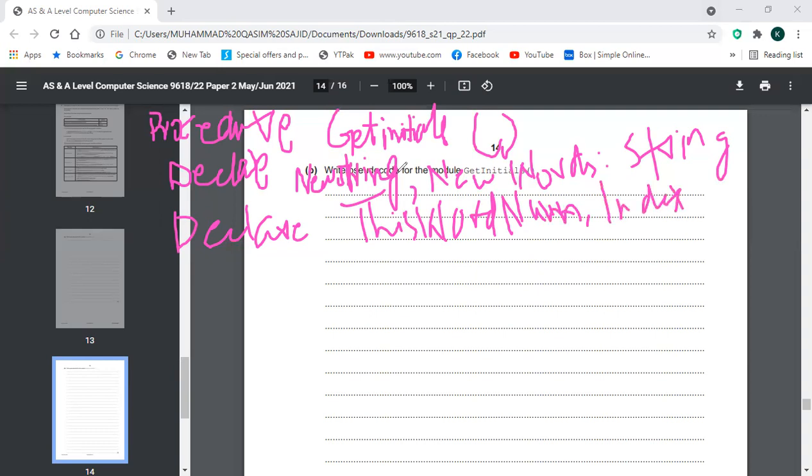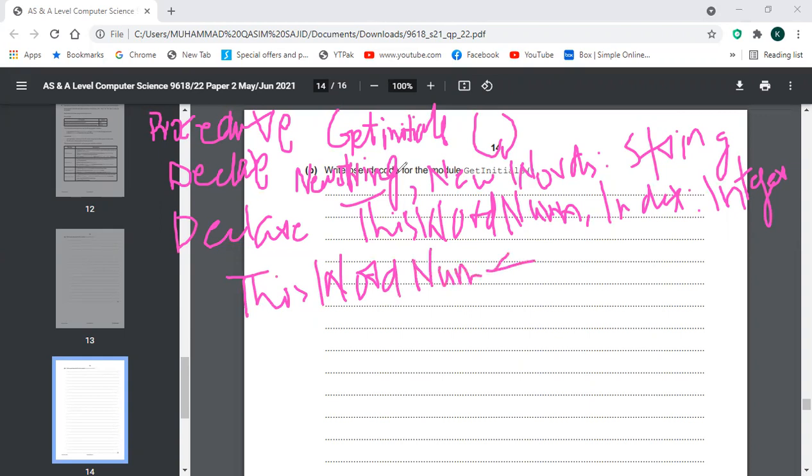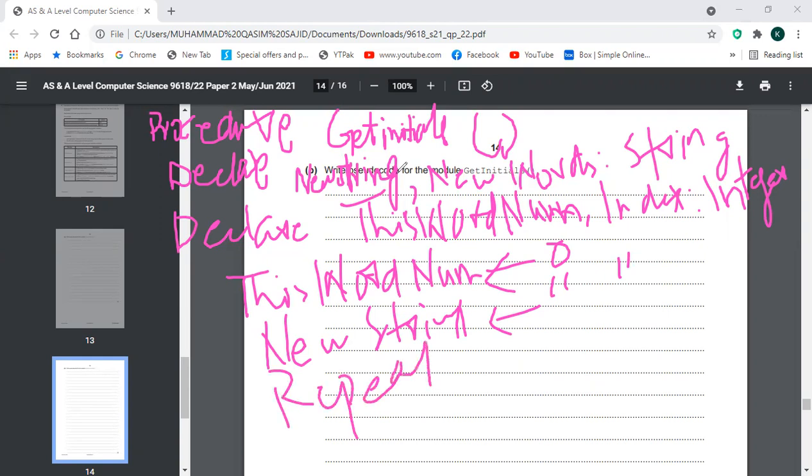Index will specify the number and then there must be integer. So this word number basically starts from 0. Initials start with 0 and new string must be started with empty quotes.